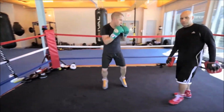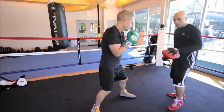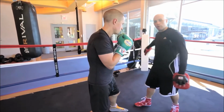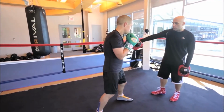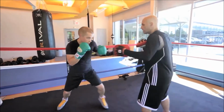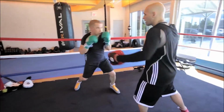Good. So now to get into specific combos, the check left hook is one that is very effective for the outside fighter. It's very hard once someone coming forward throws that right hand for them to move to the right. So I'm going to try to get him to move to my right to sort of create that safety. In this case, he's going to throw 3 check left hooks, moving out on an angle. We'll do it really slow, and then finish with a right hand. Let's do it really slow. Check left hook, check left hook, check left hook, right hand. Slow again. Check, check, check, boom.